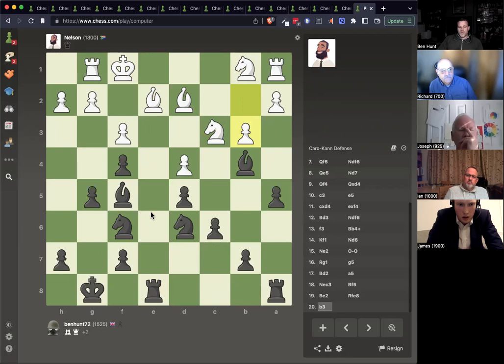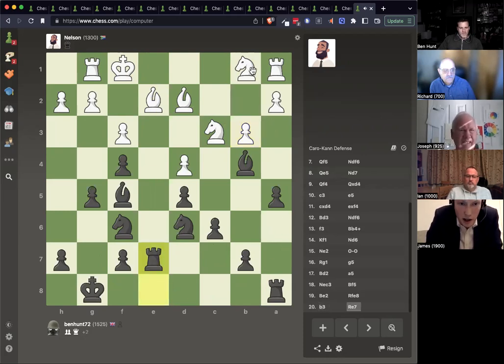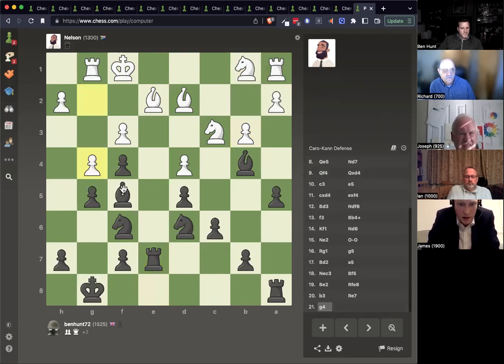Yeah. But you know what? There's only one open file on the board. So why not? Yeah. Double up. Any objections? No. No. Rook e7. Yeah, he can't develop his rook or his knight in the right hand corner. So I think the onus is on him to change the position.